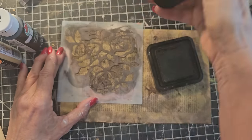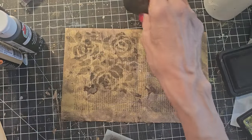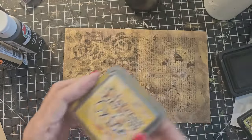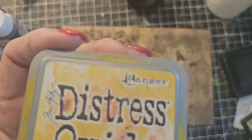Okay, let's lift up and see if we're getting anything. Oh, we are getting something. So it's a nice background sort of look. Let me get an oxide and see what that does. Oh, I really should use a different dauber. Fossilized amber.